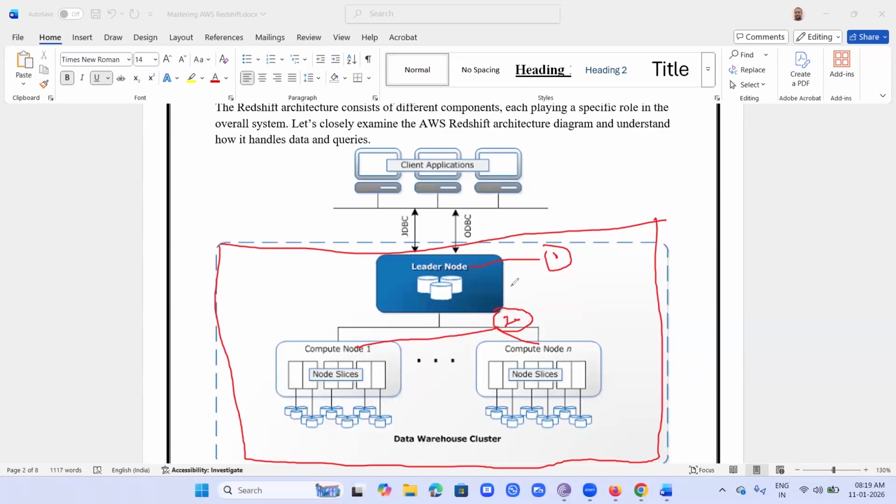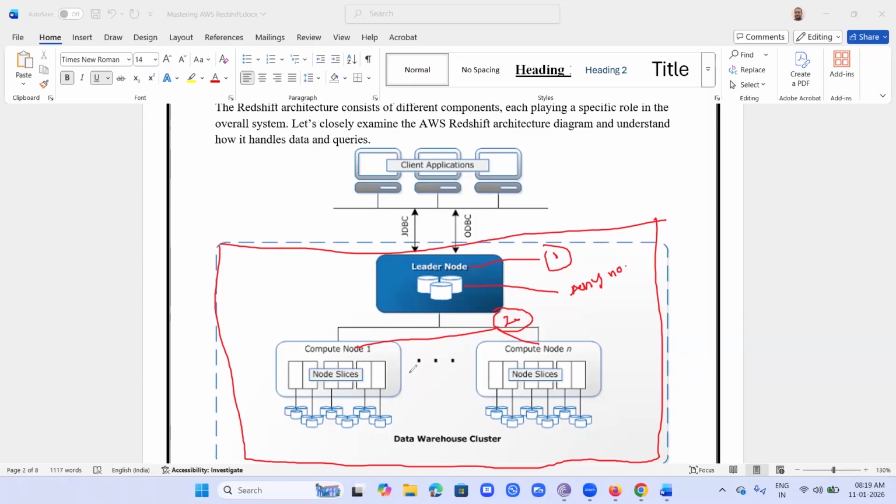Leader nodes, you can take any number depending upon your requirement. You can specify any number, but here we select odd numbers like 1, 3, 5, 7.